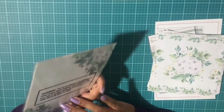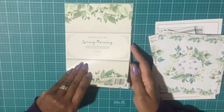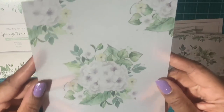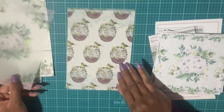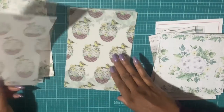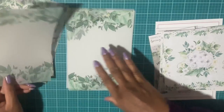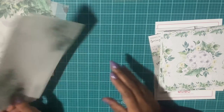They also give you vellum. Let's get these open — you get four designs and 12 pages, and this is 115 GSM. I'll hold this up — it's very pretty. Here's the next design, which coordinates with the paper I just showed you. You have cute little birds on there. Here's the next design. Very nice.